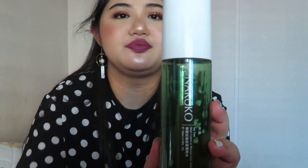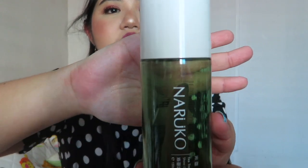The first one that I think I've emptied out previously, I don't know whether you can see, it is the Tea Tree Shine Control and Blemish Clear Toner. This is a bit minty, and it does contain alcohol, but it's okay on my skin. It smells a bit like tea tree oil, and it feels minty on your skin. I find that this helps me to control my blemishes, and it makes me feel like my skin is less oily. I haven't repurchased this, but I think I want to.